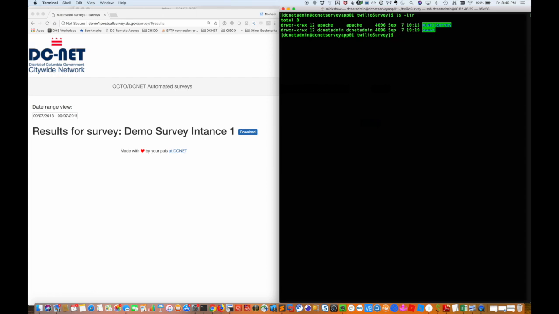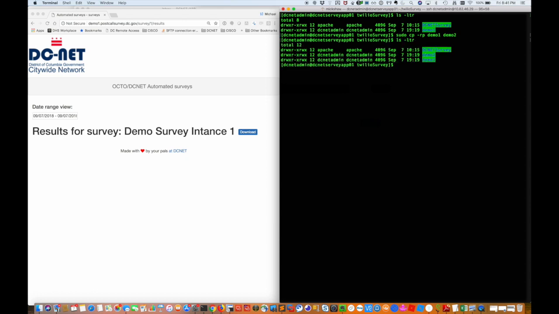And if you look at the home directory, you can see where the applications are stored. We're going to do the same thing. We're going to do a recursive copy of the demo1 application folder, and we'll just call it demo2. So that recursive copy is done.